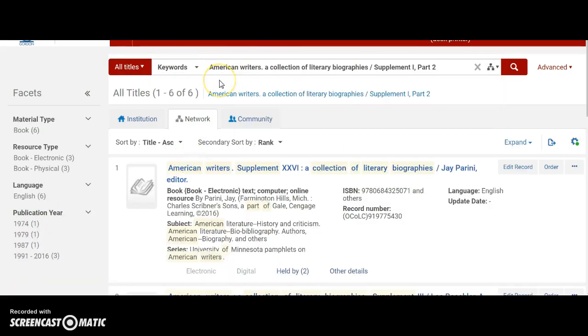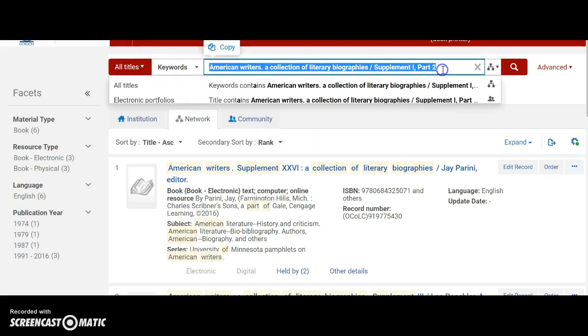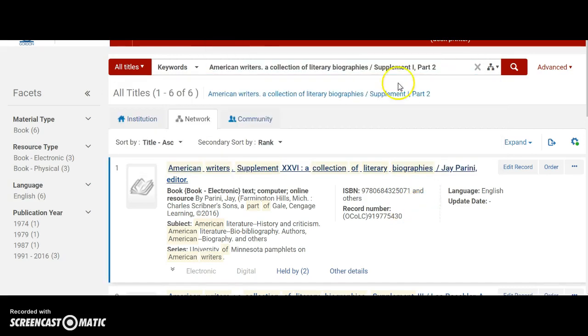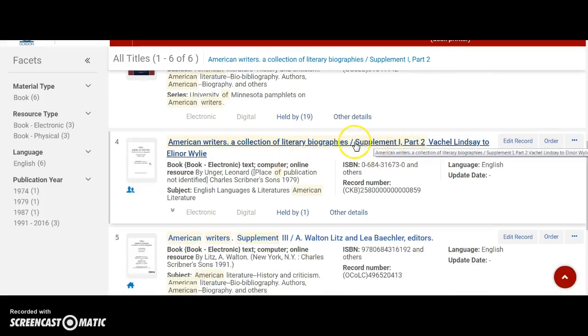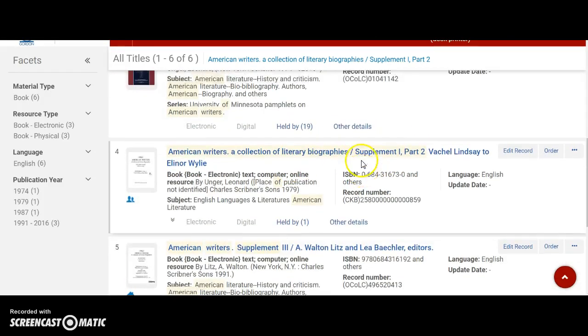Okay, here's a pro tip. If you are trying to find an electronic portfolio in the Network Zone tab, it's probably better to choose all titles and keywords, and you'll see if I put in the full thing, it pulls up stuff that's not Supplement 1 Part 2 because it wants to, but among all of your results you will see the one that you had just put in.